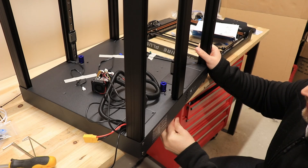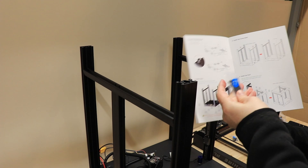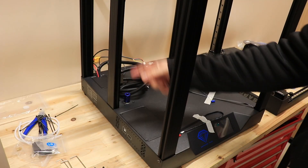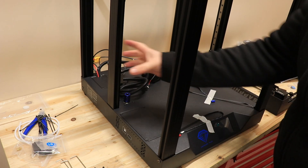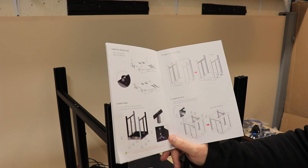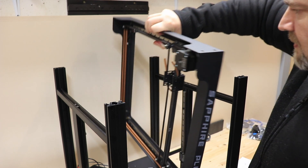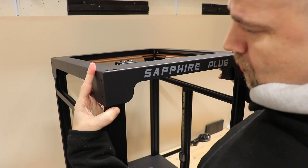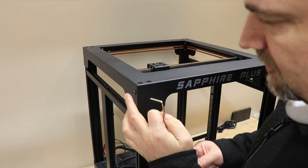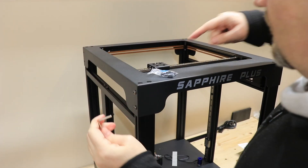Nothing is tightened yet — I need two bolts from the side and two from the bottom. According to the drawing it uses M5x16 or M5x10 bolts; I have to check the parts list to identify the numbers. M5x16 is number 20 and it goes from the side. I'll install the screws for the linear rail holders with the same method. Step 3: installing the frame beam uses M5x30 bolts numbered 17. All six vertical extrusions are fixed — some from the bottom and side, some in the middle only from the bottom.